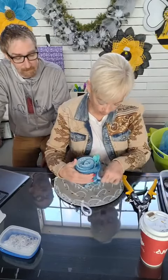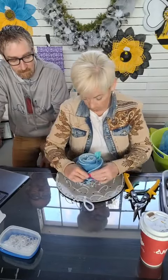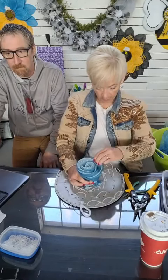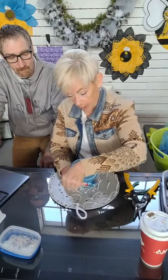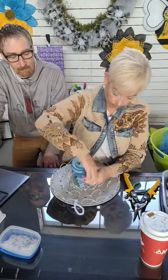Just come around. After that, I have my fourth row all done with the petal. Take this off, and I just take another rubber band, and I just go around all of them.